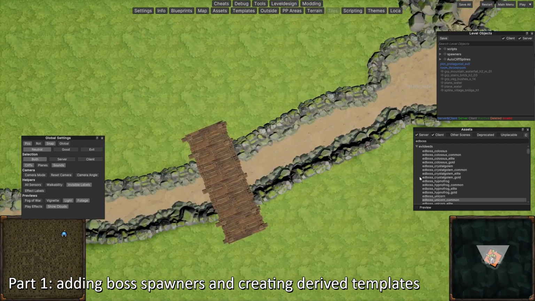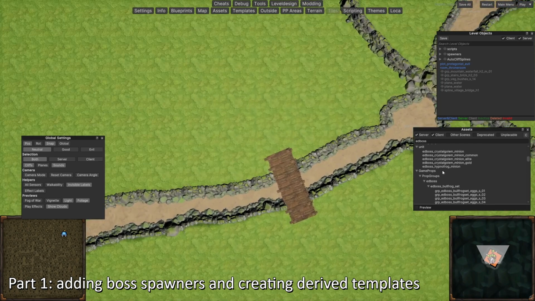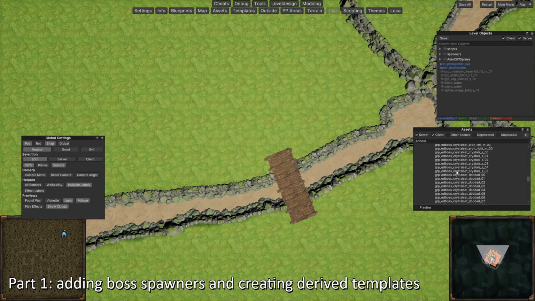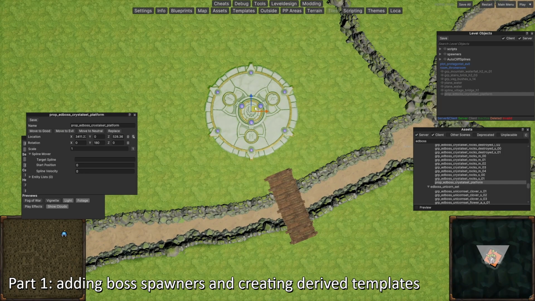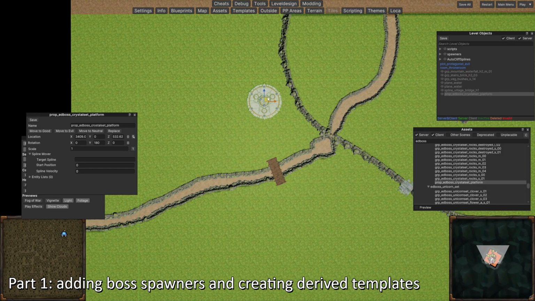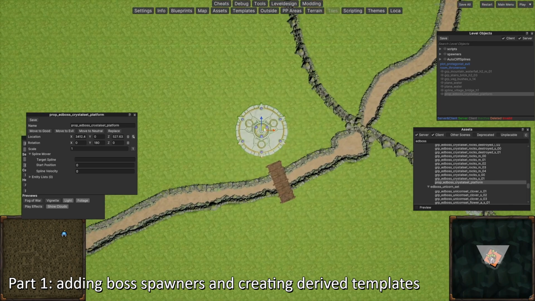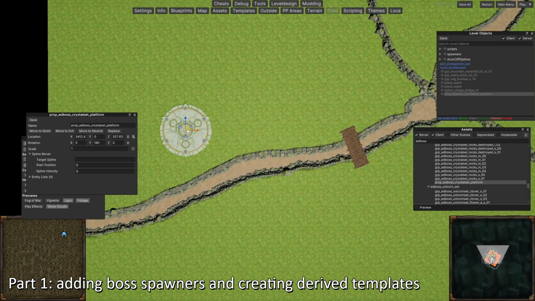So let's place the platform of the boss that we want to place the spawner of. So let's say, which is I think the easiest for me now to demonstrate stuff, is the crystal golem, because it has really nice effects to it. So we're gonna place this platform, maybe a bit more optional, like here. By that I mean if I do it here, the player has to fight them in order to get here. Maybe we want to make something else there. So we can also choose to make it here then. I think that's better.